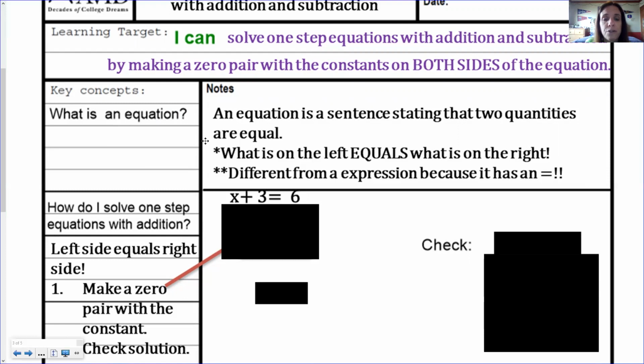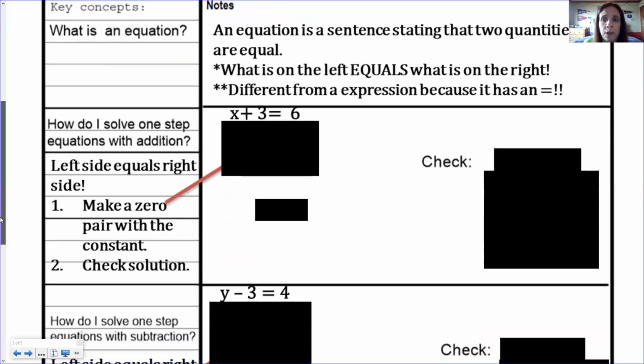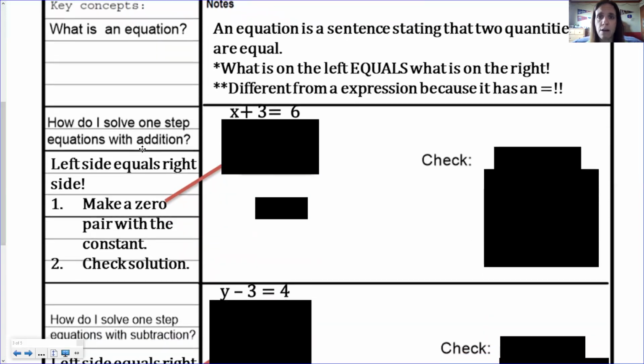So these two things that are starred, very important. Highlight, different color, circle, star, do something to make them stand out in your notes. You're going to keep seeing this first star idea in all of the instructions that I give you. So last year you worked on solving these with addition, subtraction, multiplication, and division. Today we're just going to focus on addition and subtraction. Just keep in mind as you're going through the process, the left side has to equal the right side. That's what makes it an equation. That equal sign, left side equals right side.